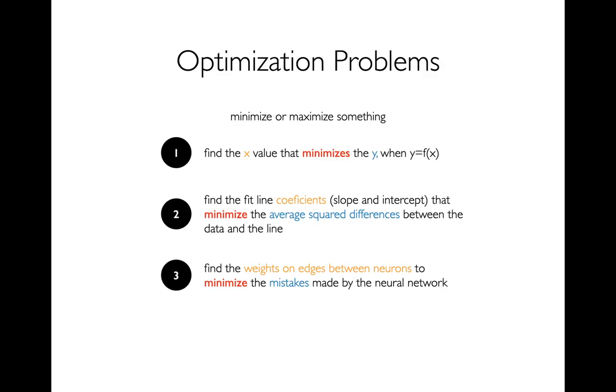So what is optimization? When we're talking about optimization, we're almost always trying to either minimize or maximize something. For example, maybe I have some function f, where y equals f of x. And maybe the minimization problem is that I want to find whatever x gives me back the smallest y value. Those of you who have taken calculus have seen lots of problems like this, where you're trying to minimize something, an example of an optimization problem.